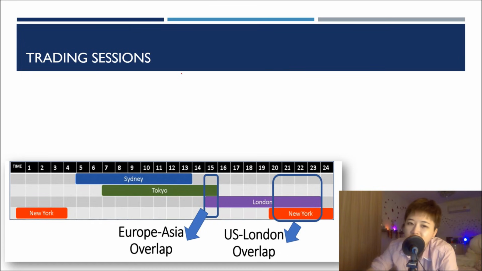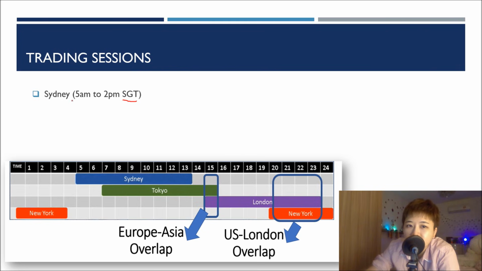Okay? Now this thing about trading sessions, you need to understand this because there are certain times of the day where it is better and safer to trade. Very important, especially if you're a day trader, but if you're a long-term trader, I don't think it really matters. But if day trading is still what you want, you gotta take note of these few trading sessions. Now I'm based in Singapore, so I'm using Singapore time, okay?